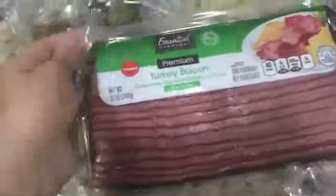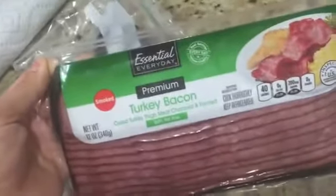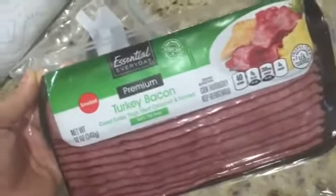And then I have a tiny, tiny bit of avocado left here from yesterday, which is of course healthy fats, but you don't wanna overdo it. So I'm gonna put one little scoop on there. And then I'm also gonna have one piece of turkey bacon. This is the Essential Everyday Premium from Albertsons with only 40 calories and a lot of protein actually. And then I'm gonna have a few blackberries an hour before I go to the gym. So that's what I'm gonna have for breakfast.